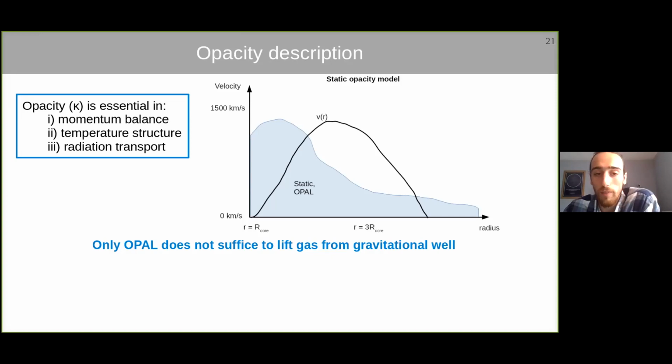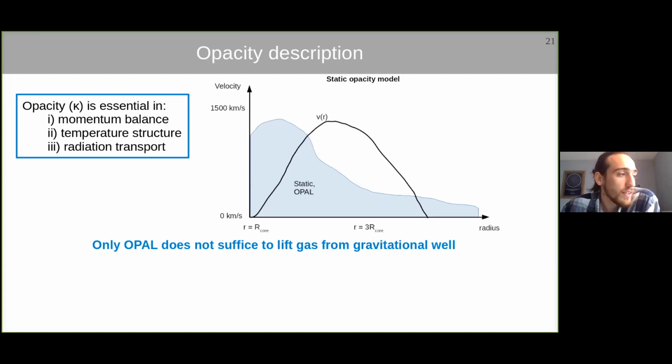So what I've plotted in the figure on top is, on the horizontal axis, the radial coordinate away from the star, and on the vertical axis, the velocity field. In the background, in the blue shade, I've colored how much opacity is available at every radial coordinate for those typical densities and temperatures that you encounter there. We see that close to the star, we have sufficient opacity to start accelerating the gas. And this is due to the iron opacity peak, which is close to the stellar surface for Wolf-Rayet stars.